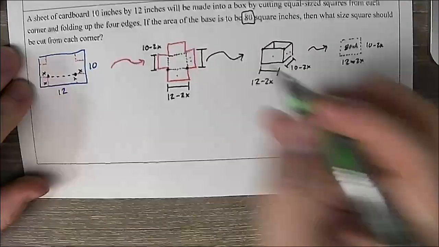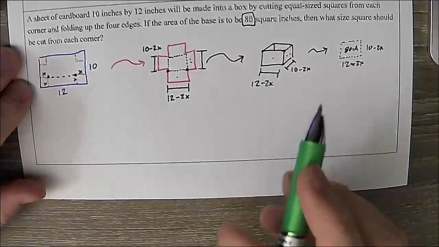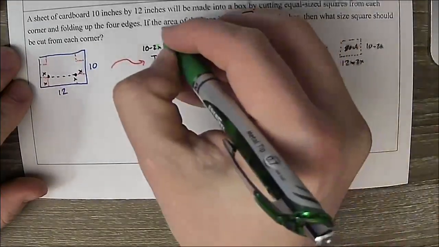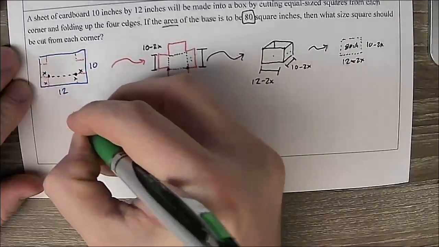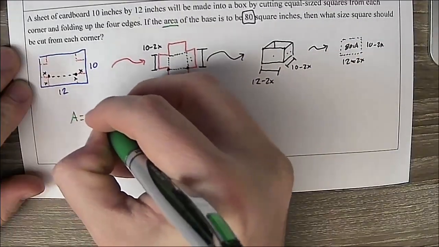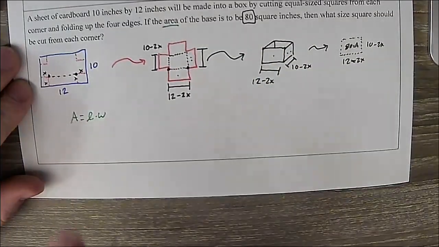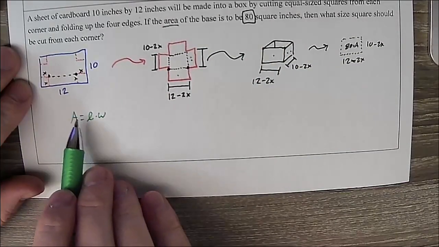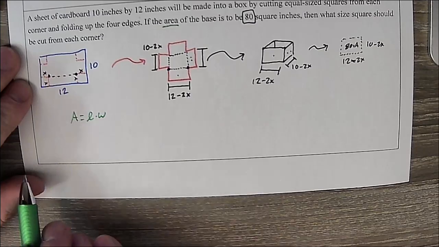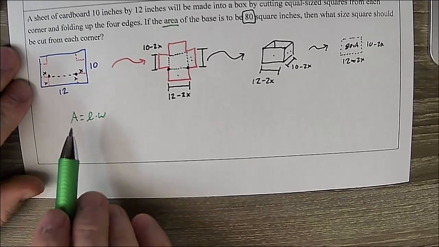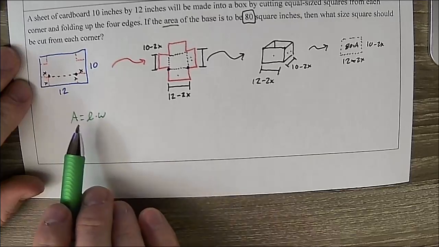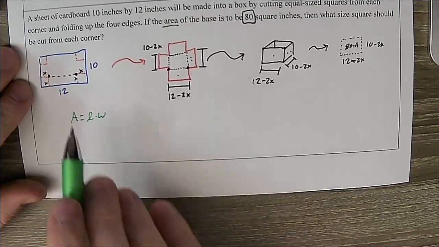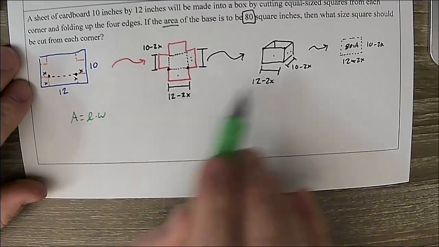Just like before, there's a lot of information. We're like, man, what are we even trying to do? Well, we're trying to find that area. Area is length times width. So we've got 1, 2, 3 letters. We should be able to use 3 equations or change these letters down so there's only one common letter. And that's actually what we're about to do.